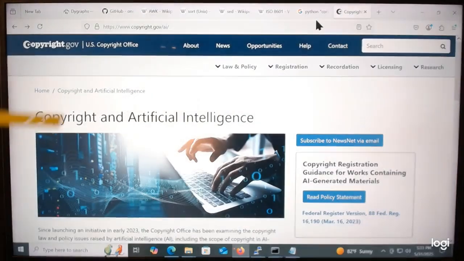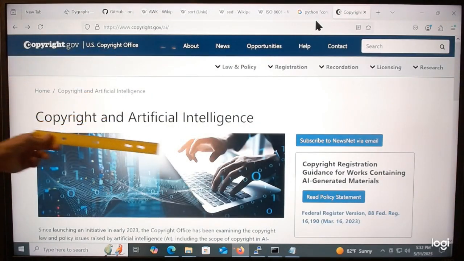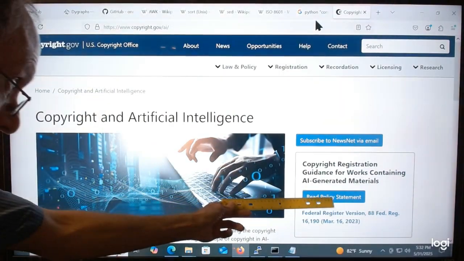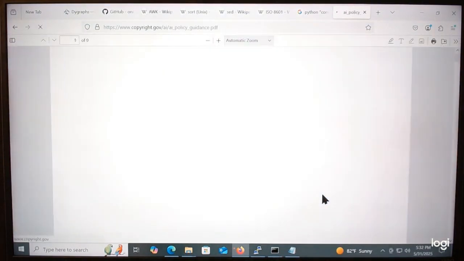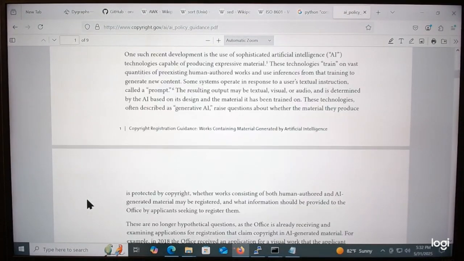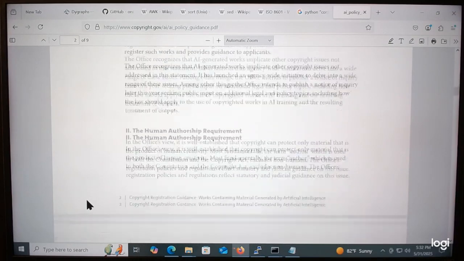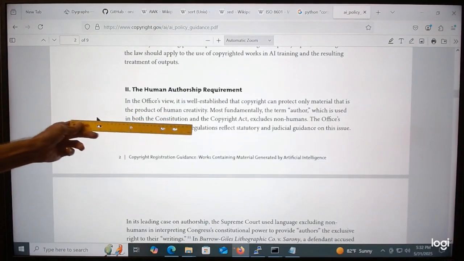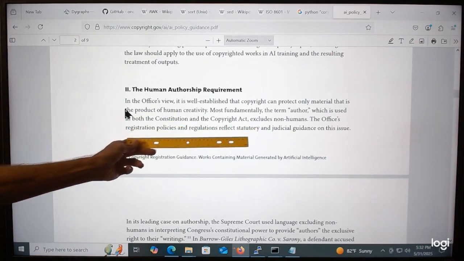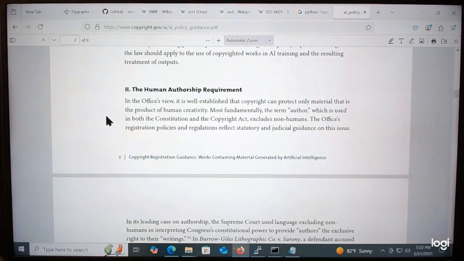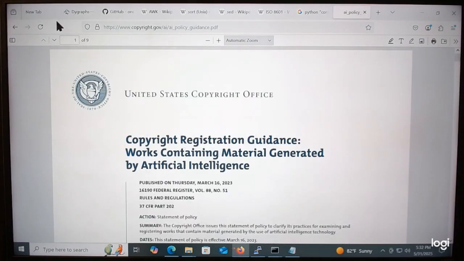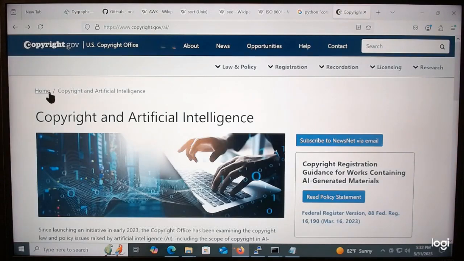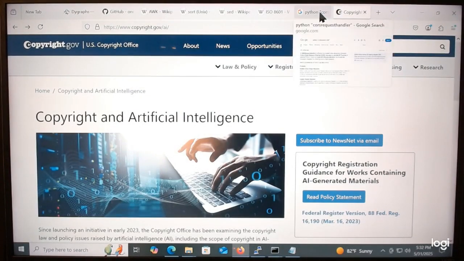There's the U.S. Copyright Office, and if you go over there to their policy statement for AI generated works, and you scroll down to section 2. Yeah, you've got to be a human to get a copyright. So I believe all those AI generated scripts are public domain. Now I'm not a lawyer. That's just the way I read that.